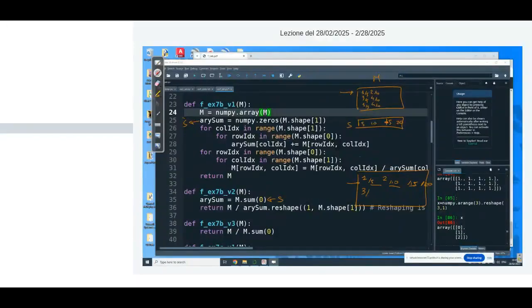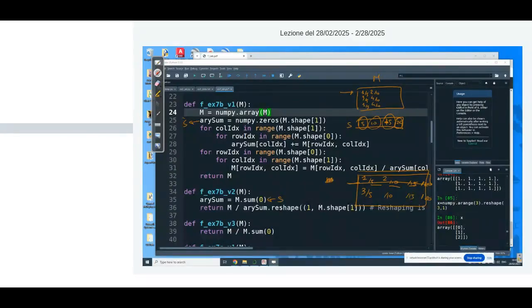For the second row, I would divide the first element by 5, the second element would be divided by 10, then the third element would be divided by whatever was here, let's suppose it's 15. The fourth column would be divided by the fourth element of the sum. I don't remember what the actual sums are, but what matters is, what do we see here? Each row is obtained how?